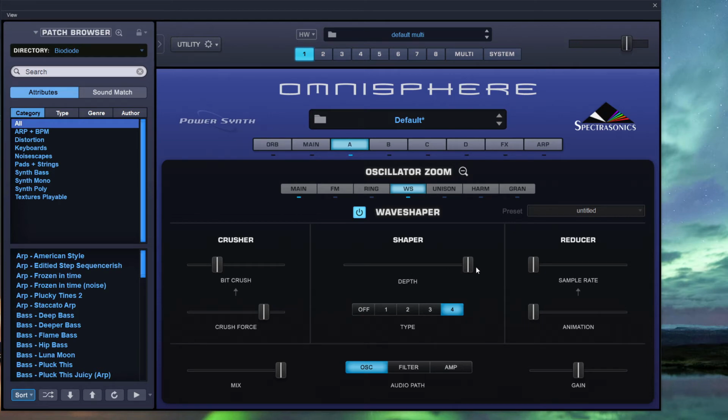It's like your mix knob, how much effect you want from the Waveshaper in general. You can also change the aggressiveness by selecting the algorithms at the bottom here. You've got 1 to 4 preset algorithms, 1 being the lowest and 4 being the strongest.